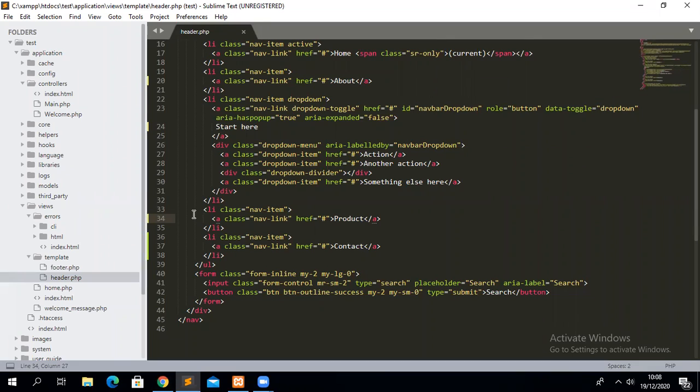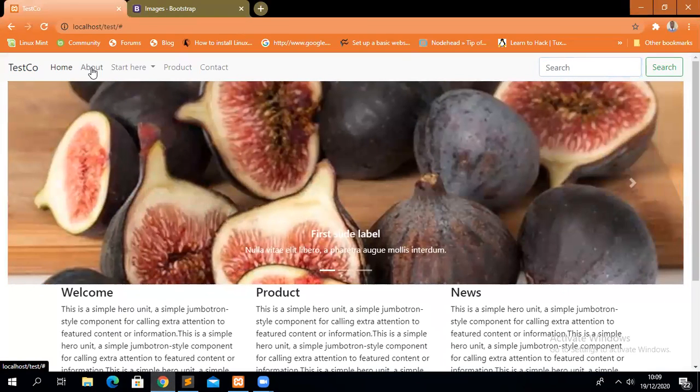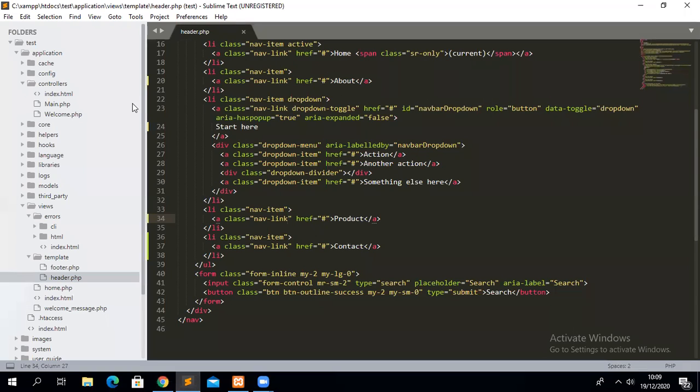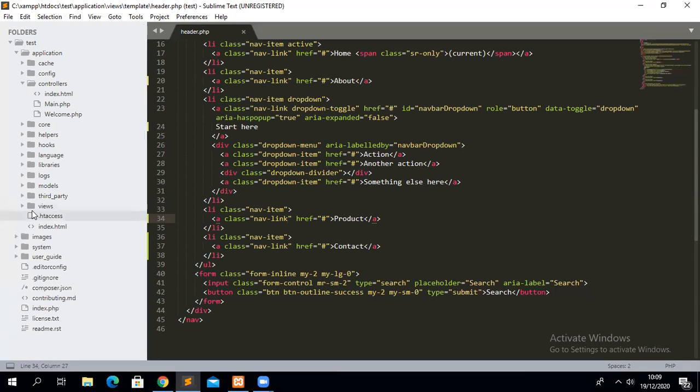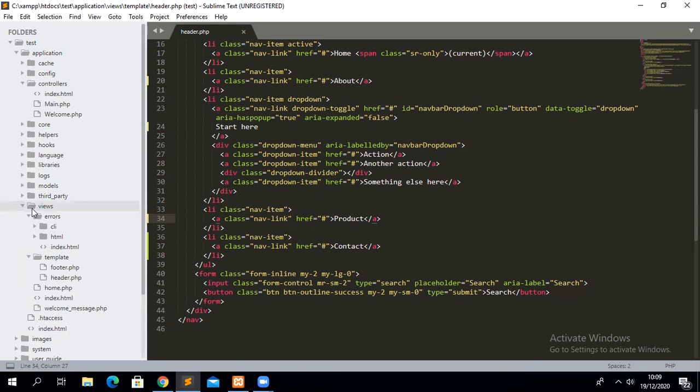For now, I'm just going to show you how you can link the about page with the link, such that when somebody clicks about, the about page will be shown right here on the website for him to be able to access the content. So let me come here, and now we are going to create a PHP file called about within the view, right?